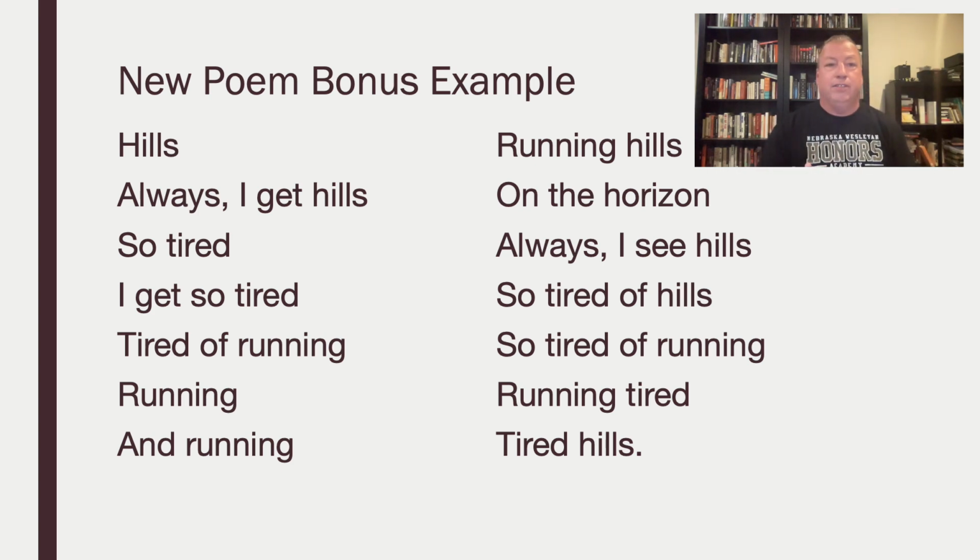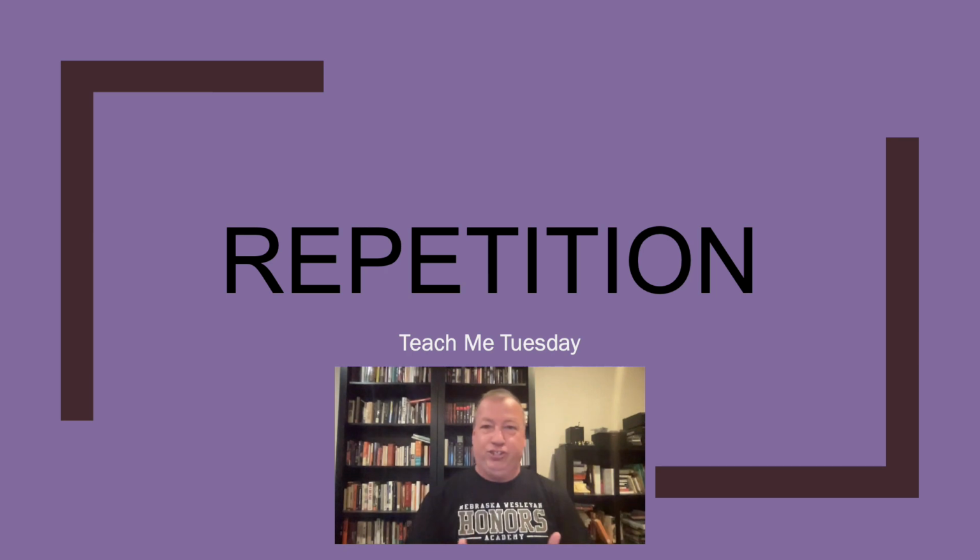So it reads: hills. Always, I get hills. So tired. I get so tired of running hills on the horizon. Always, I see hills. So tired of hills, so tired of running, tired hills. Okay, yes, if you caught it, I did the repeating thing some more in this one, just to emphasize how the use of repetition is a powerful tool if done well.